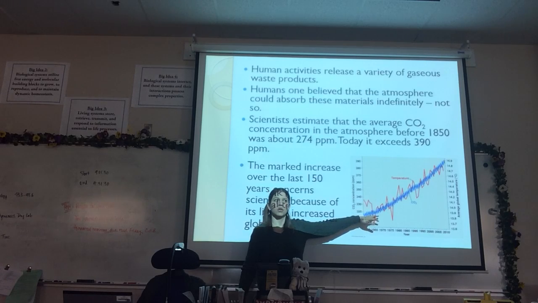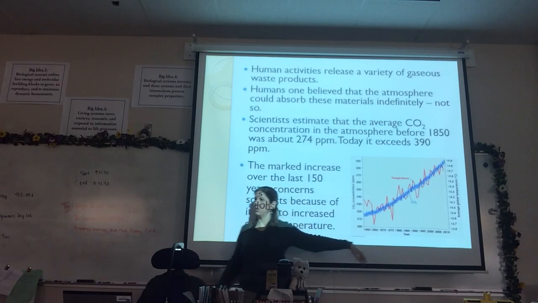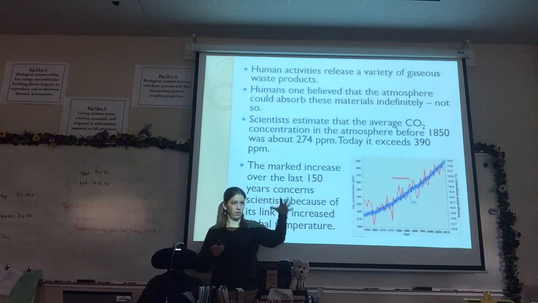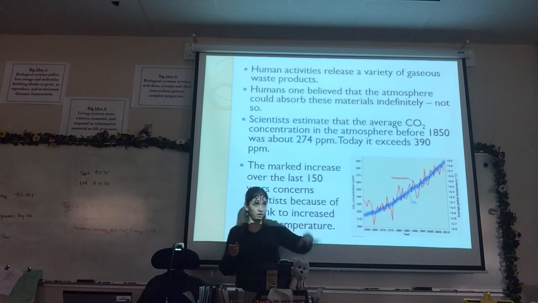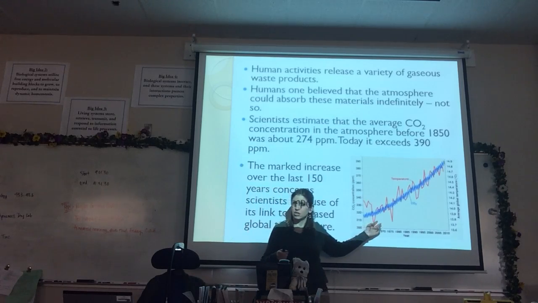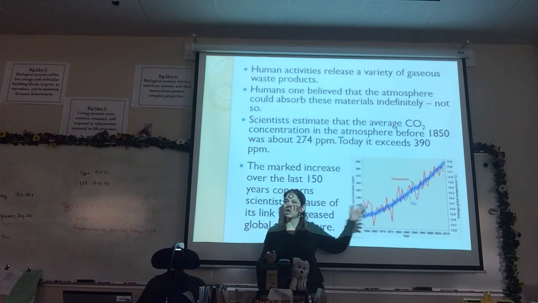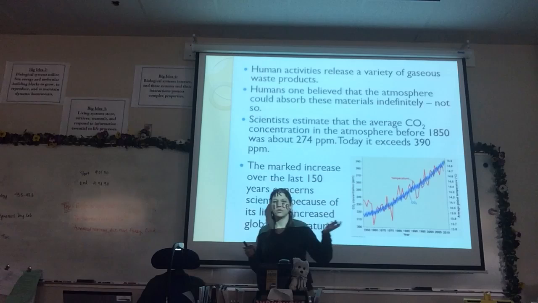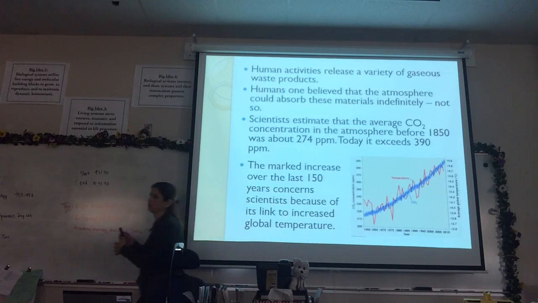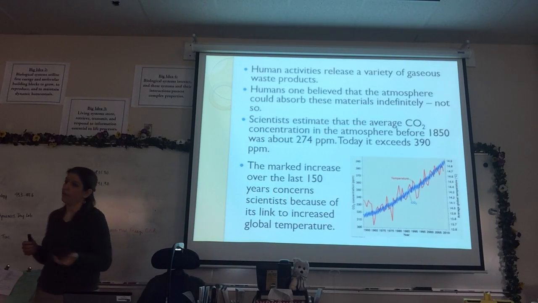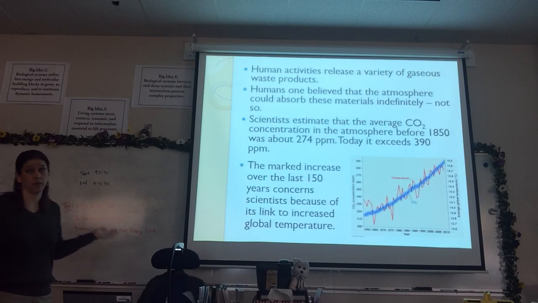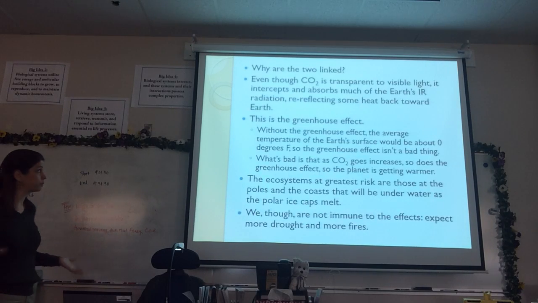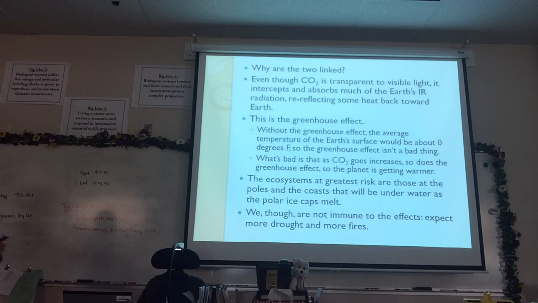So this is very similar to the science, remember the Miller and Urey experiment where we tried to pretend like we had the atmosphere, right, and we sent it through those cycles? That's the kind of experiment scientists do on this, to try to understand how the atmosphere changes and what that's doing. But there are people who don't believe that that's an accurate reflection of what's actually happening on our globe, because we can't do an experiment on the entire planet, right? It's not possible.